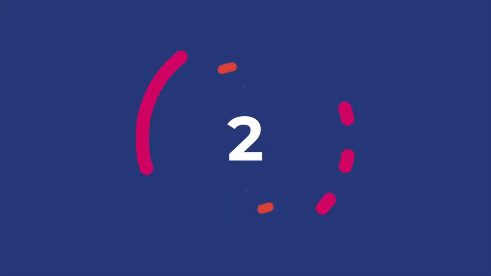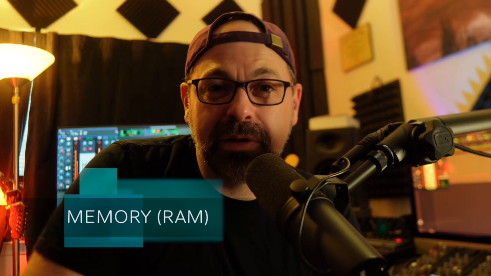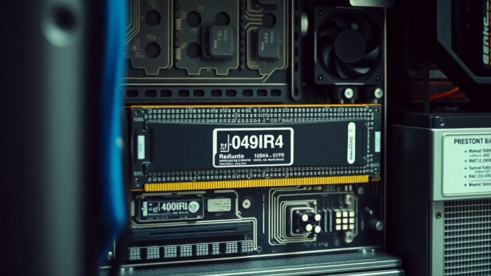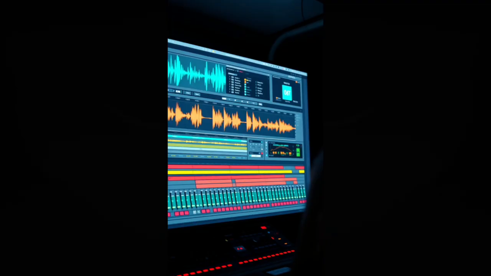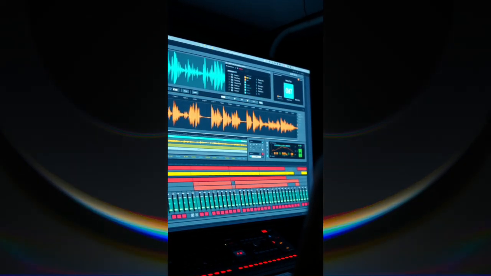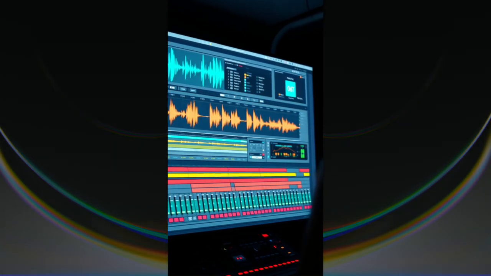Thing 2. Memory. This is going to be referred to as RAM. That stands for Random Access Memory. This is a short-term, temporary style memory that your computer can use to store things that it's going to need to access quickly. This is very applicable to us doing music studios because things like virtual instruments that we run require some RAM. You can consider RAM the amount of multitasking that your computer can do. And in our case, running multiple plugins and virtual instruments inside of our DAW.